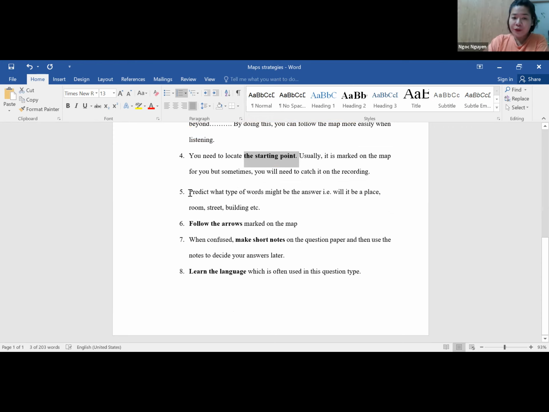If you are required to fill in the blank, please remember that a correct answer is an answer that fits grammatically. It means that a correct answer must have the right form, a verb or a noun, and so on. And also, if arrows are provided on the map, follow them. And then you may say, I'm sorry, what do you mean by arrows?